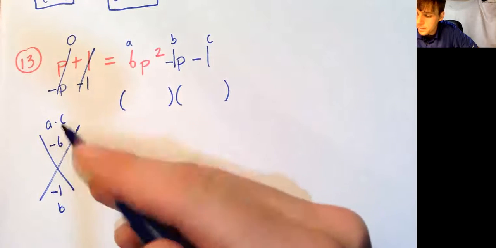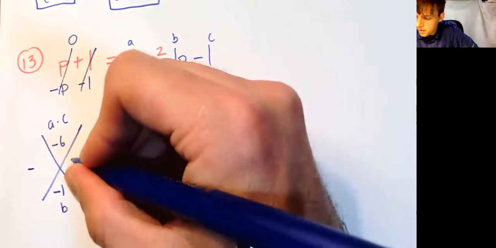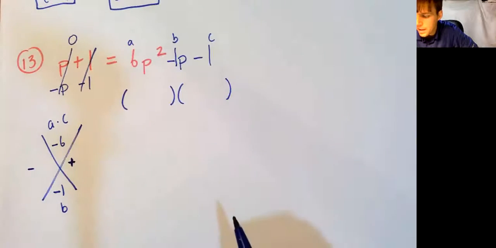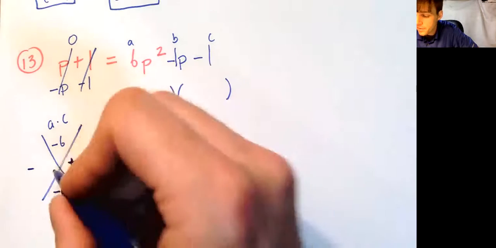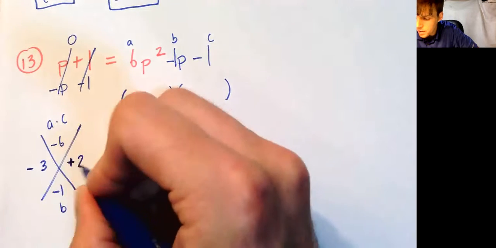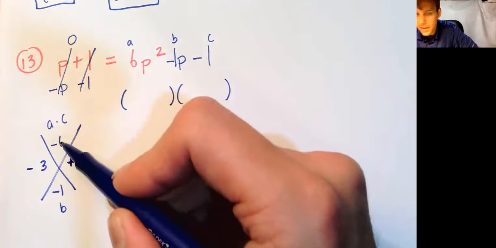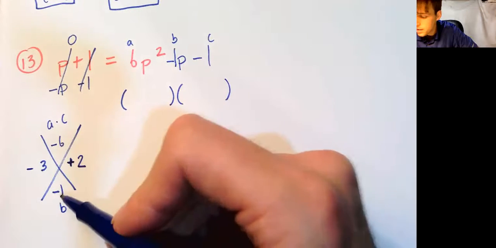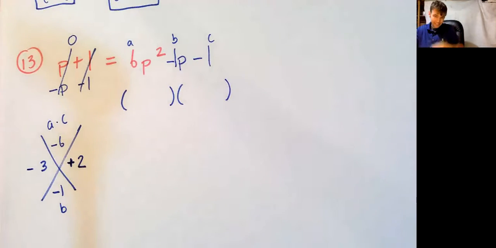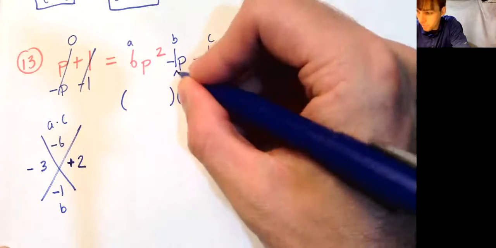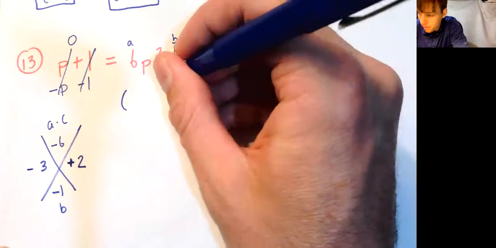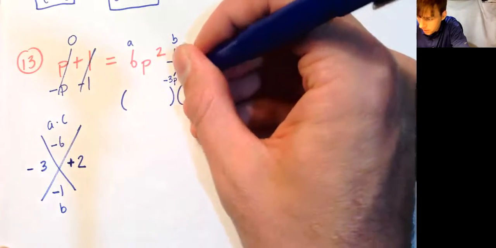So if I'm multiplying to be a negative, I need a negative number and a positive number. And since I know they're going to add to be negative, the bigger number is going to be negative. The answer to this one is negative 3 and positive 2. These will multiply to give me negative 6. They'll add to be negative 1. Okay, we're close here. What that is doing is allowing us to split up that middle term for us to factor. So that splits up the middle term here into negative 3p and 2p.